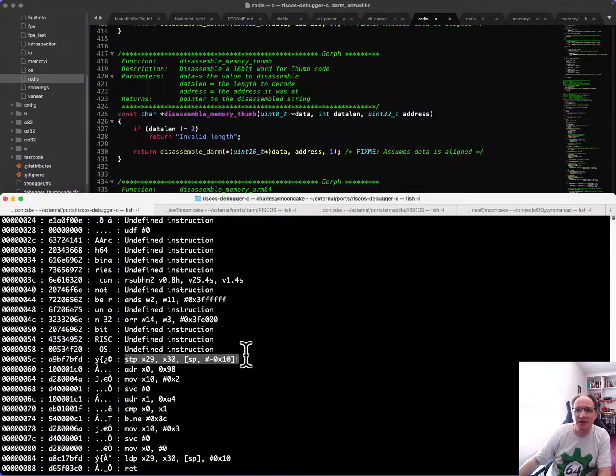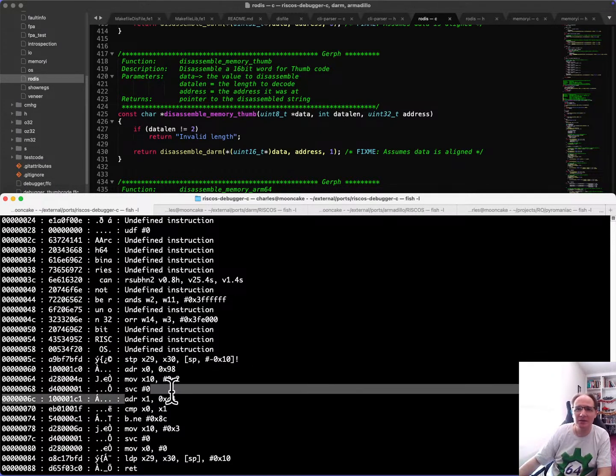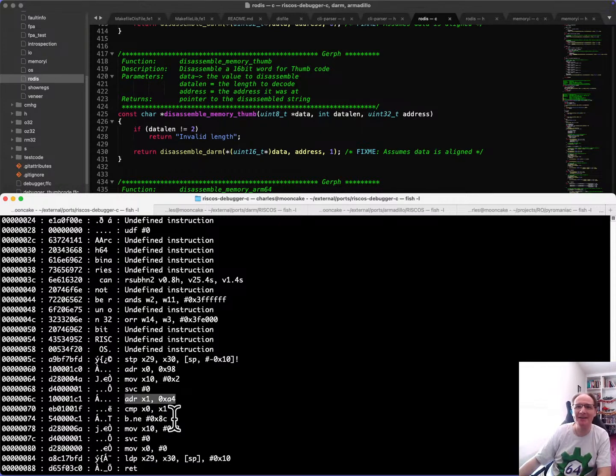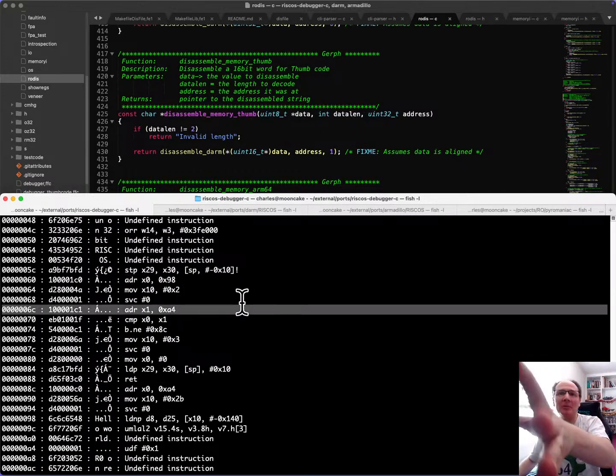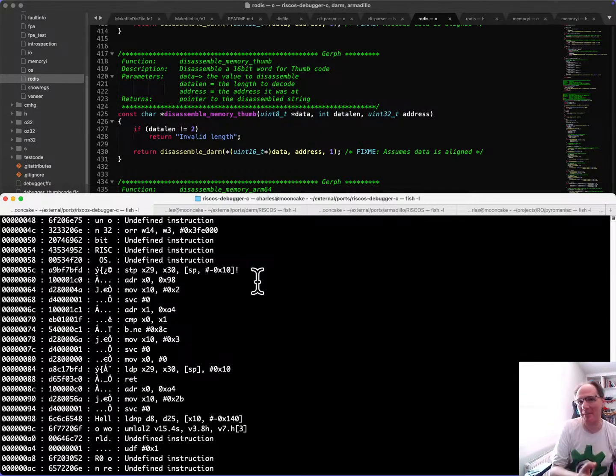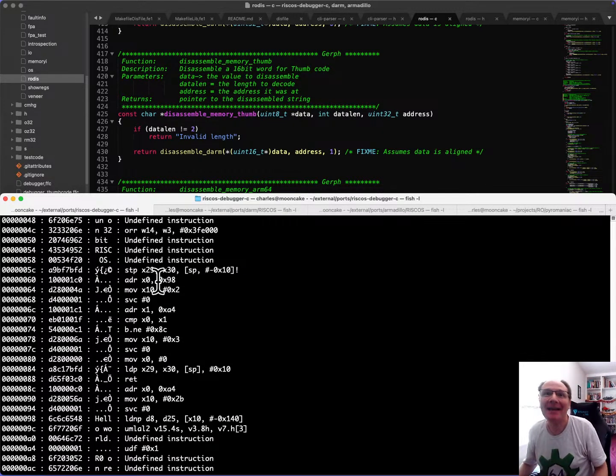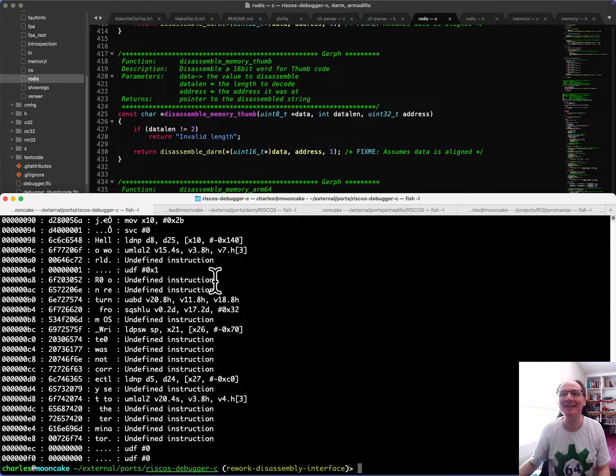5C, stack some registers, give me an address, mov, call solve xy. Yeah, this is it, this is working. Right, so there's a bit of tidy up here because they're not lined up properly like we would expect, and there's some capitalization to do, and I think we can probably add some comments in later. But it's working! We now have an integrated Armadillo disassembler.